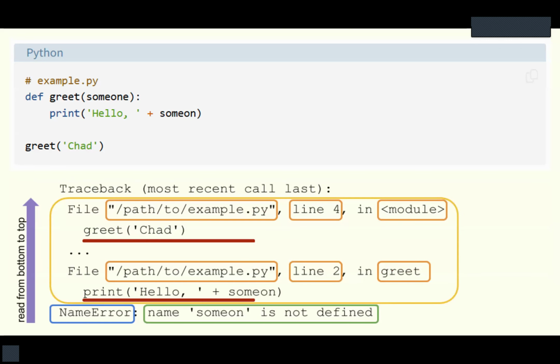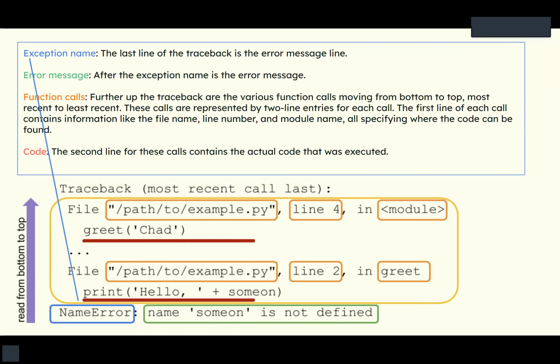So, we're going to be reading them from bottom to top. Yes, a really human way to do stuff. And I highlighted different parts of the error message to help us slice and scope how to read it. Firstly, we'll start with the exception name.